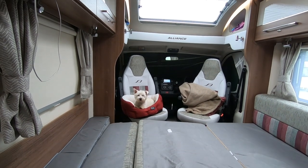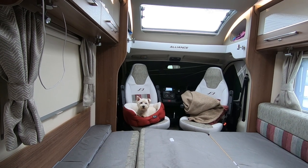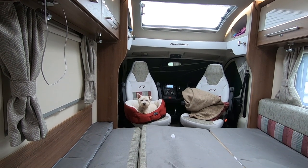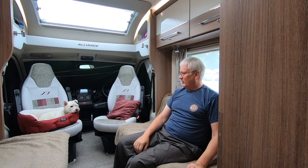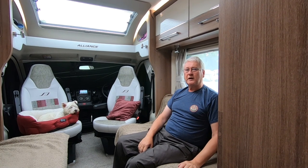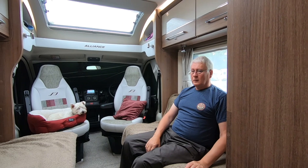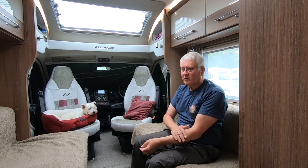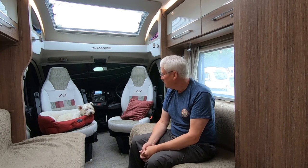So we're much better at doing this now, aren't we, Poppy? She doesn't find it quite so amusing. Right, so that's the bed put away, and that takes about 1.5 minutes, so that's not too bad. Now, I've got used to making up the bed. It's just something you get used to. It's obviously a penalty of only having a two-berth van that's only got this as a bed, but we'll talk about that a little bit later.